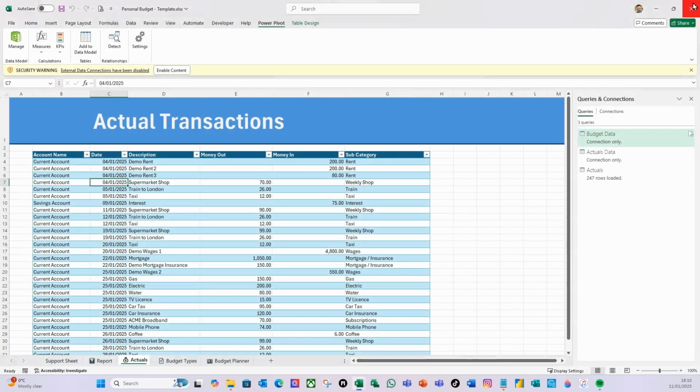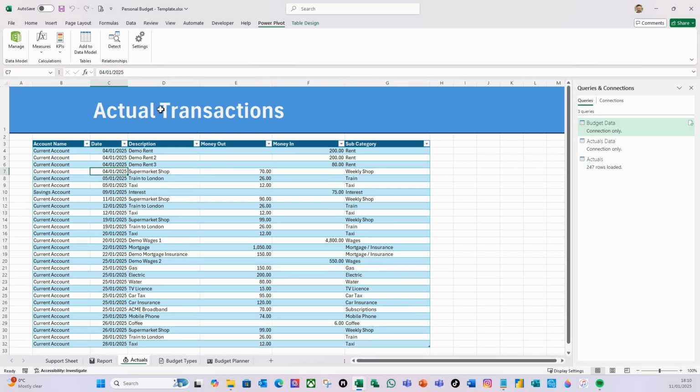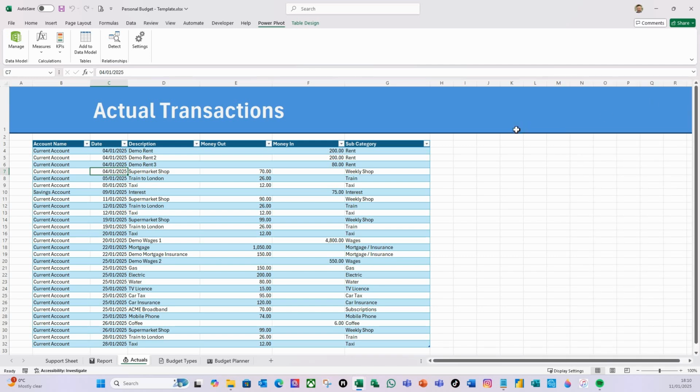I'm going to close that down, and again it's saying Enable Content now because we've got Power Pivot and we've got Power Query. So I'm going to click Enable Content because of those data connections, and I don't need this Queries and Connections pane open anymore, so I'm going to click the X and close that down, and I'm just going to hit save again.